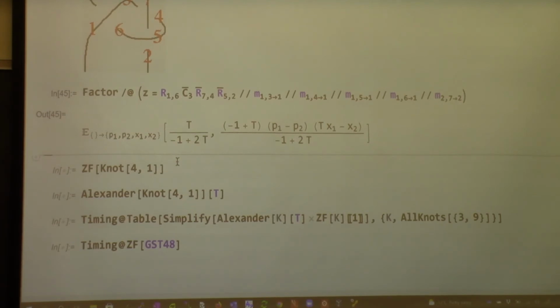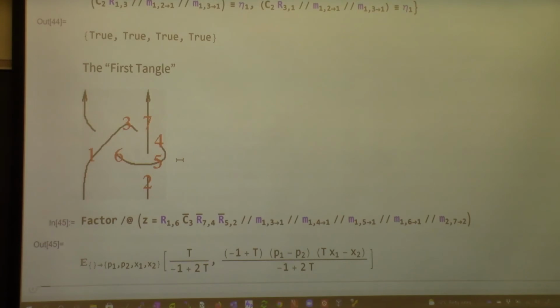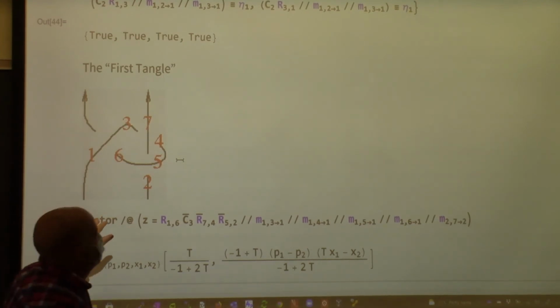Yeah? Isn't it like the strand on the left was 1, 3, 4, 5, 6? So shouldn't it be 7/3? Sorry? Shouldn't it be 7/3 instead of 7/4? No. Sorry, the thing I'm labeling here is not the edges, but, okay, so really you should read this as follows.